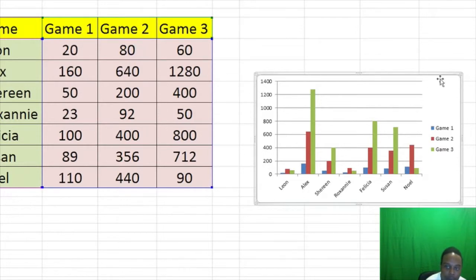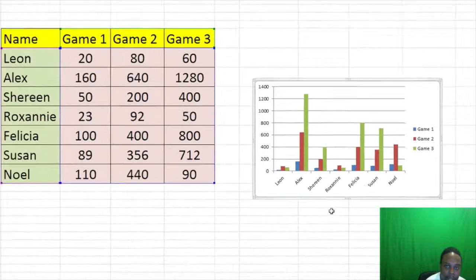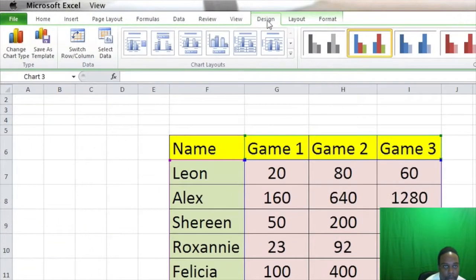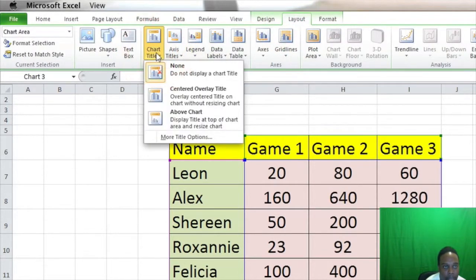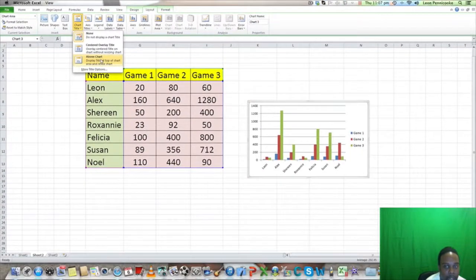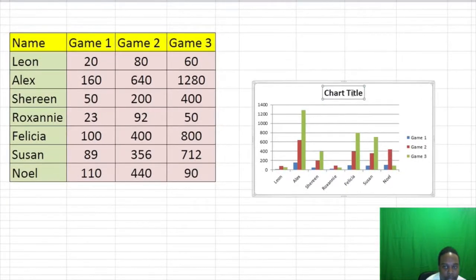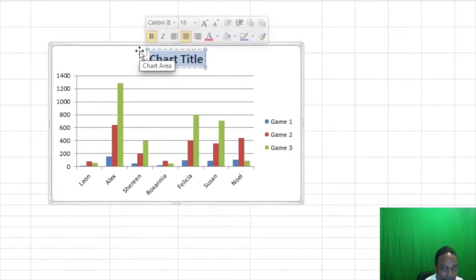Right, our chart looks a bit odd where it does not have a heading and we don't know what the data is showing, so we need to annotate or format our chart so that it is showing the title and what is on the axis. To format the chart, we click on Layout, and then I choose Chart Title, and then I'm going to choose Above Chart, where that will show the title above the chart. I then click here and give my chart a proper title. The title normally shows what exactly the chart is about.